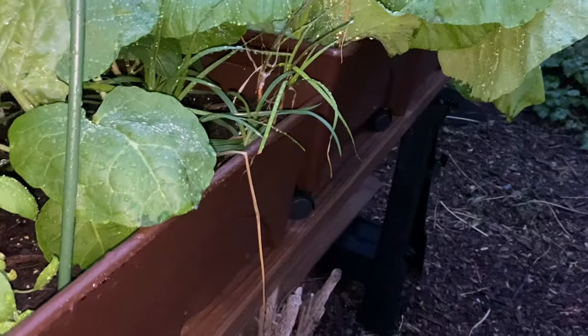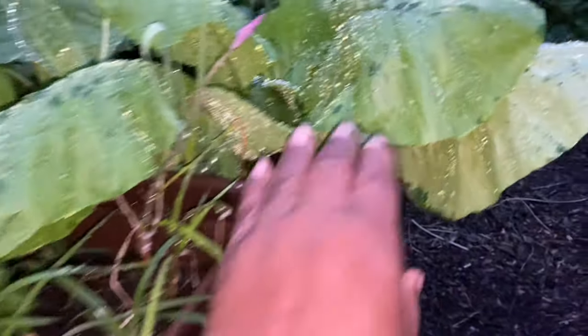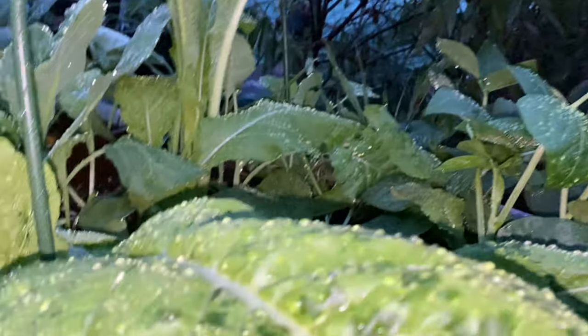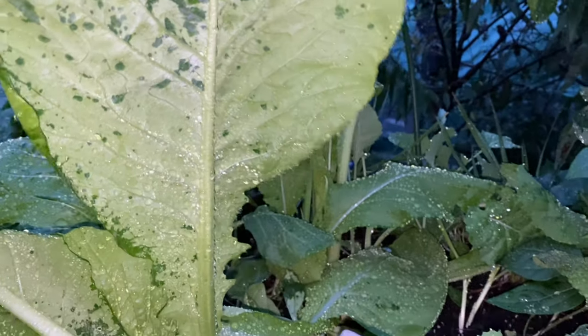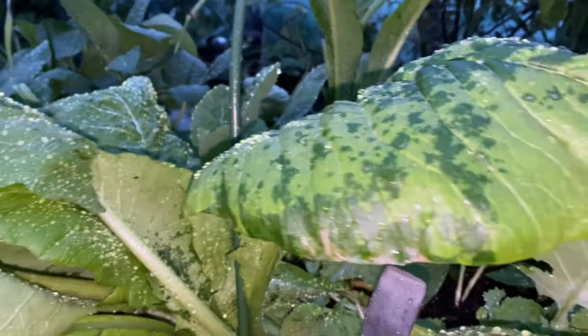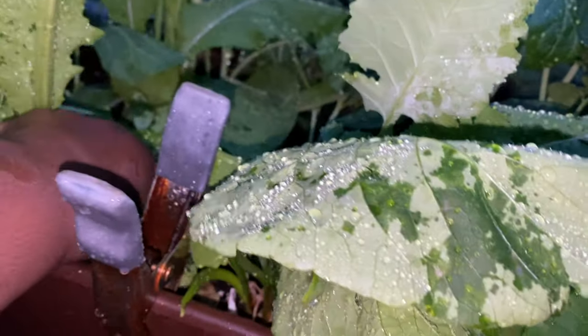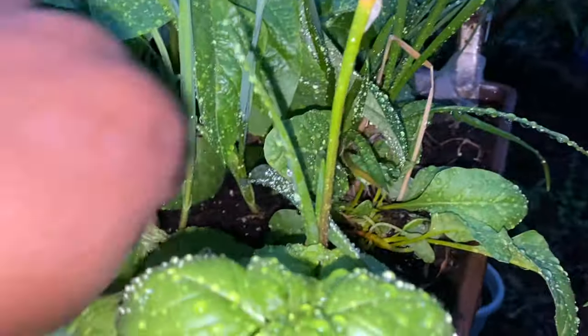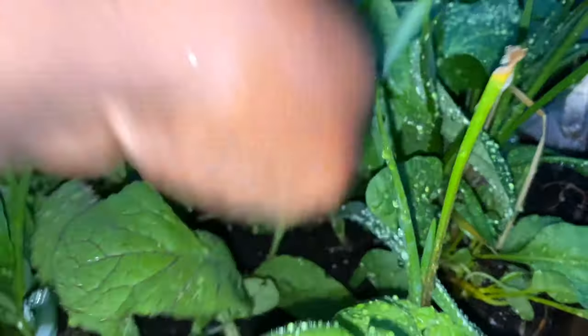I just want to share with you how vigorous the seedlings are growing now that we've got a lot of rain. I've got to examine them and make sure I don't have any worms — those cabbage moths lay their eggs on the underside of the leaves. I saw in a video somebody spraying on top, but you've got to spray on the underside. I'm going to harvest some of these on the weekend, harvesting from the outside of the plant — never cutting in the middle — and that will allow them to keep growing. You can also see all the little garlic cloves and the society garlic shooting up.